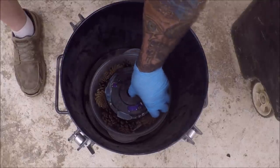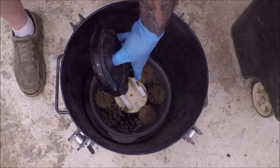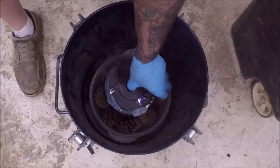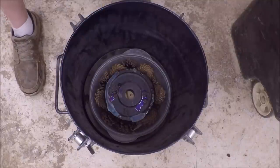All right, so the weight is HDPE blanks on top of my waste block, and the weight is just wide enough to hold the cones down. Hopefully that holds it all in.